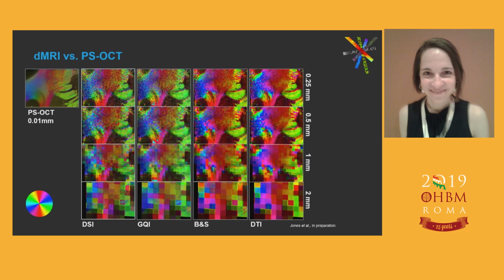So we compare the PSOCT on the left to diffusion orientation estimates, starting at the top row from the native resolution of 250 microns of the diffusion data, and downsampling down to 0.5 and 1 and 2 millimeters. And the different columns are different approaches to reconstructing the diffusion orientations. Across the board, we see that things are doing okay, even for the simpler models, up to a 1 millimeter resolution. And then things really break down after that. And this is a suggestion that for in vivo resolutions in the future, it is worth trying to target 1 millimeter or even sub-millimeter spatial resolution.